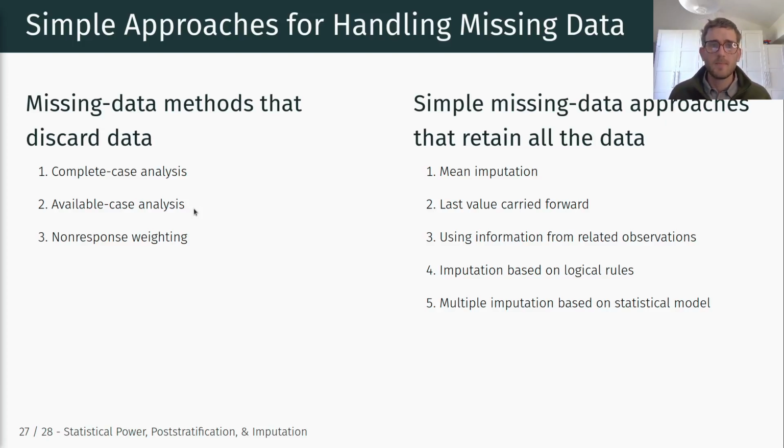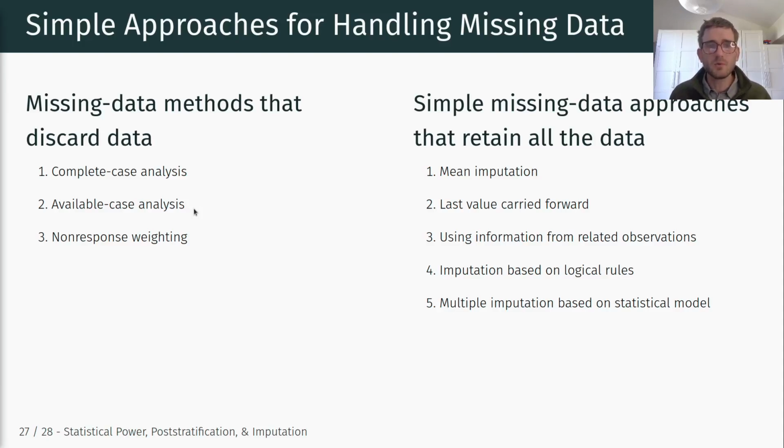Okay. As you can probably imagine, these approaches all have, depending on the application, advantages, but certainly have disadvantages as well, and oftentimes make very strong assumptions. And at a minimum, they reduce the uncertainty that we have around those missing observations, because we're basically making deterministic decisions about what that value was, right? And we at some point need to consider the possibility that there is some uncertainty around those imputations as well.